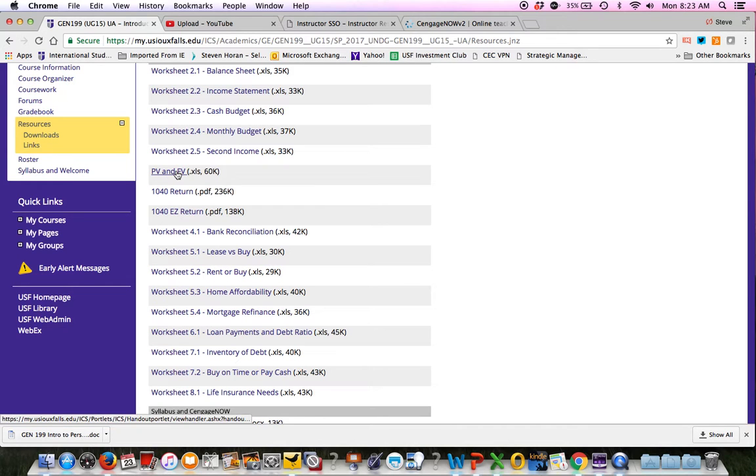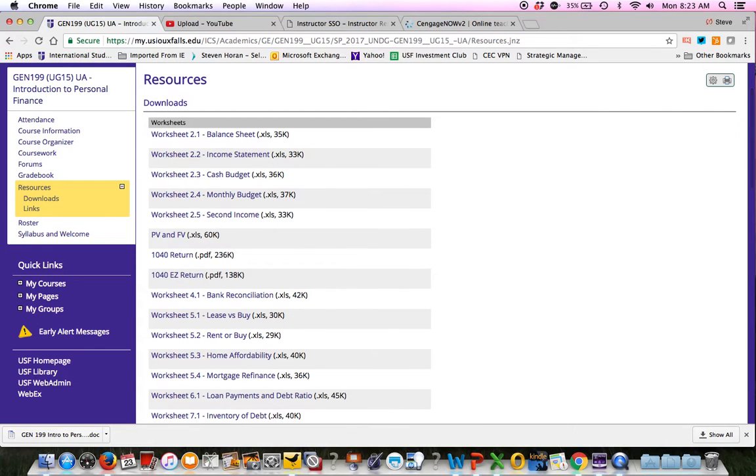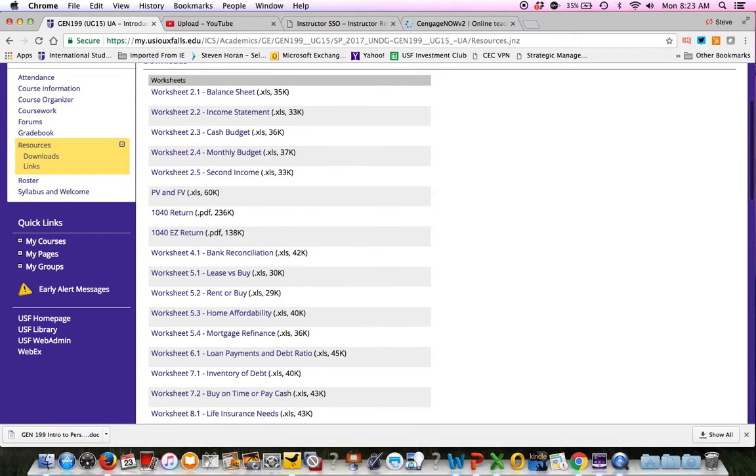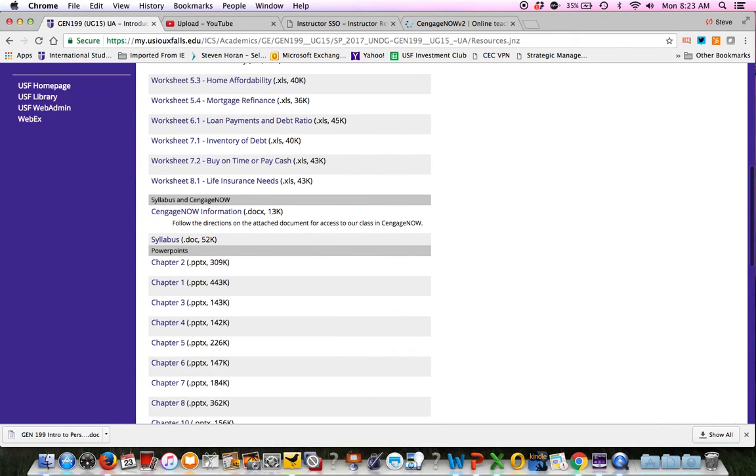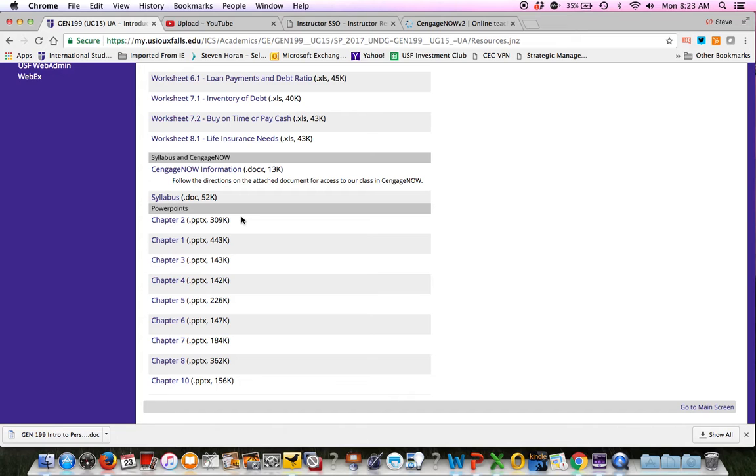There's some tax return stuff here, some present value, future value stuff here that will all help you do some of the assignments. So when you get into Cengage Now and you work on some of the assignments, it may refer you back to a worksheet and then have you fill that worksheet in to help you do the assignment over back in Cengage Now, which I'll show you here in a few moments. So I'm going to scroll down a bit. And then also there's PowerPoints down here for all the chapters that we'll cover. You can see there's links for several PowerPoints here. You can look at those on your own. I have recordings about each one, but if you want to review those on your own, you can download those and take a look at them.